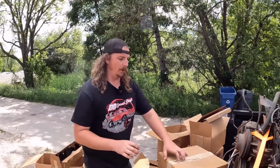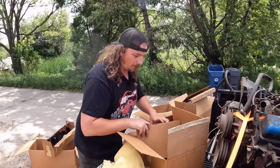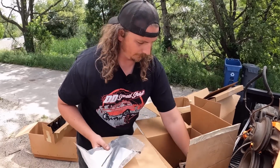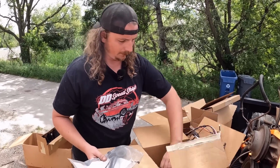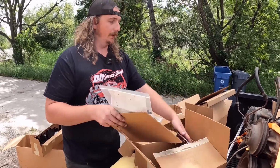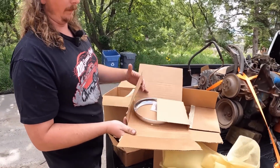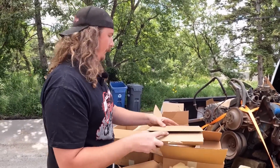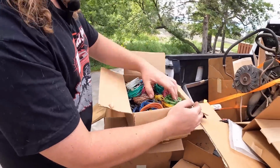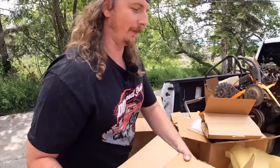There was boxes upon boxes of electrical. I didn't even open all these things, but he got all sorts of stuff. Oh yeah. I don't know what this is. Some sort of miscellaneous, oh, switches, headlight switch in here, wiring harness, relays, yeah, headlight switch, couple of those. There's lots and lots of electrical. There was, oh, these are the rings to go around the headlight, brand new. Obviously everything's brand new. New old stock. And I don't know if this is part of the kit or he just bought this stuff, but there's 2 boxes full of just wire. I don't think I'll use this. I'll probably just buy an Amazon wiring harness just because it'll all be together.